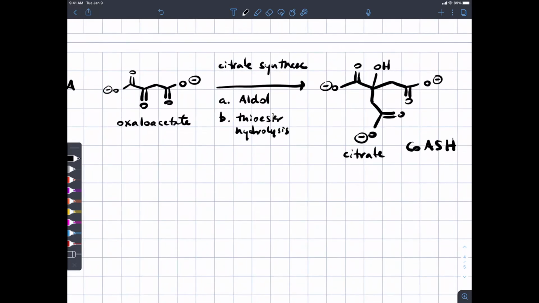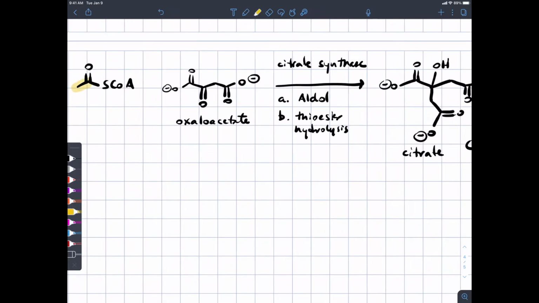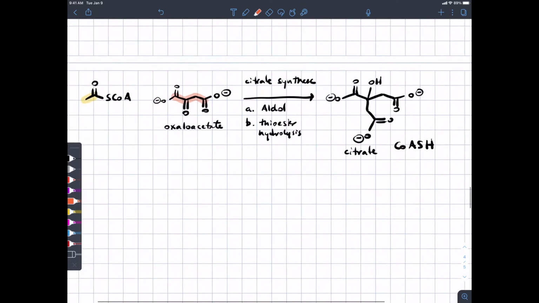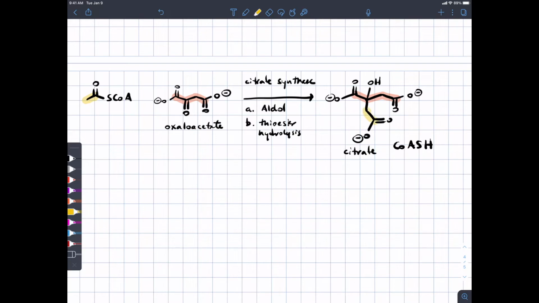Now, look at citrate. Is it a chiral molecule or an achiral molecule? Is this a stereocenter? No. Why? Because you've got two identical things. And this is the symmetric intermediate where we entirely lose track of acetyl-CoA. Because here are the 2 carbons of acetyl-CoA. Here are the 4 carbons of oxaloacetate. You can understand it to have occurred this way, where those 2 carbons came from acetyl-CoA, or you can understand it to have occurred this way, where these 2 carbons came from acetyl-CoA. So, sorry, I know it would be nice to follow acetyl-CoA through this process, but we just lost them. And so we're sort of just stuck, okay?